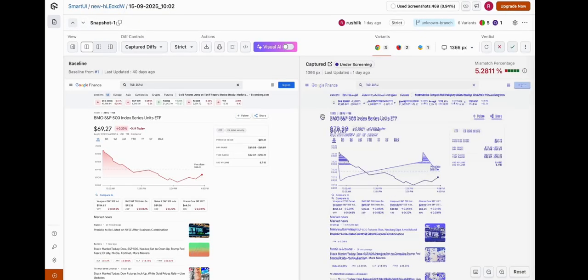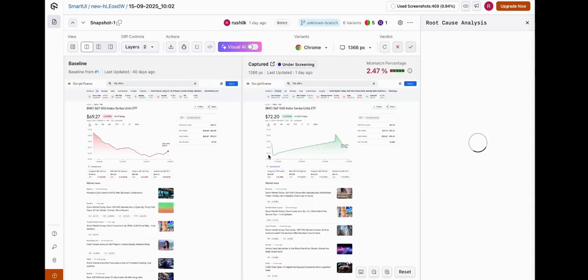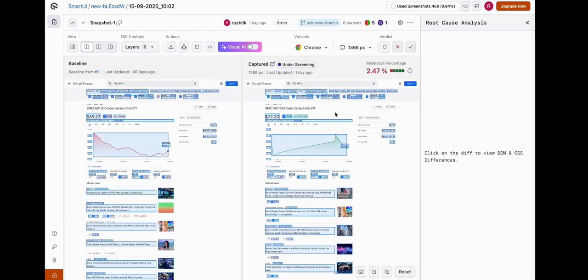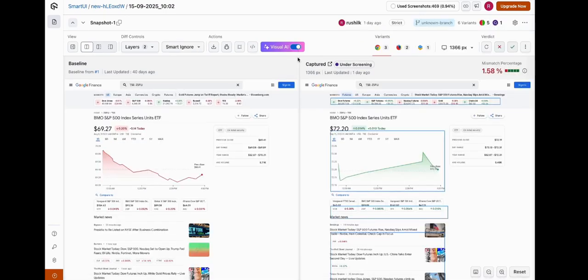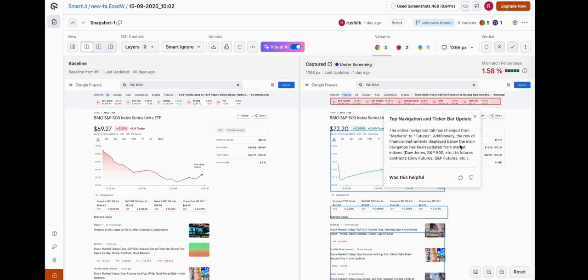Smart RCA reveals the exact DOM and CSS changes between your baseline and captured screenshots in a clear, visual, and interactive format. This ensures you can debug visually failing tests with speed and confidence. Visual AI enhances visual testing by simulating human perception, focusing on significant UI changes and filtering out irrelevant pixel differences.